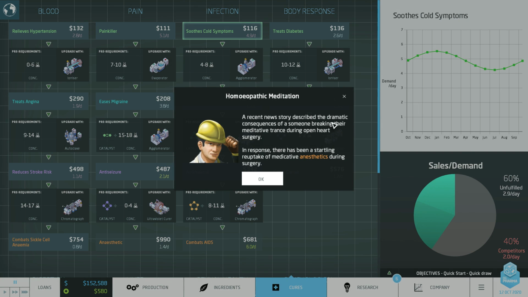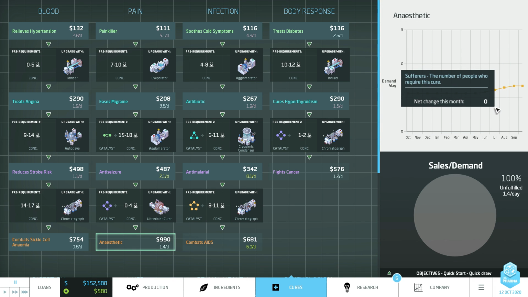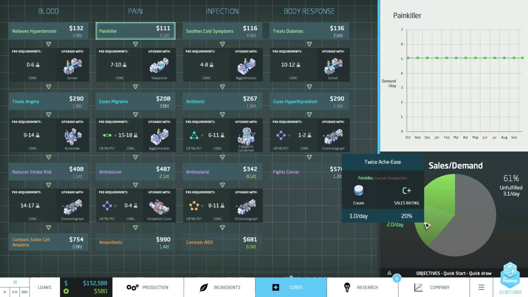A recent news story described the dramatic consequence of someone breaking their meditative trance during open heart surgery. In response, there's been a startling reuptake of anaesthetics. So that's going to start going up. It's not a huge boost, but that is what we were thinking of making anyway. So that's probably the best thing to make right now. Disappointingly enough. Go on, let's just make a load of, I don't know, soothes cold symptoms, painkillers. We're already making painkillers.